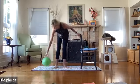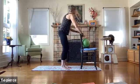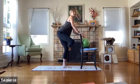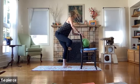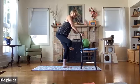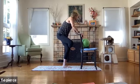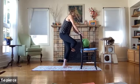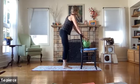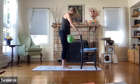All right, take that same leg, that right leg that we just worked, bring it across your left thigh, scoot your booty out. If y'all just want to sit down and watch her, that's fine. Roll that tailbone under and then send it out again. All right, and then come on up. And we're going to do that on the other side.